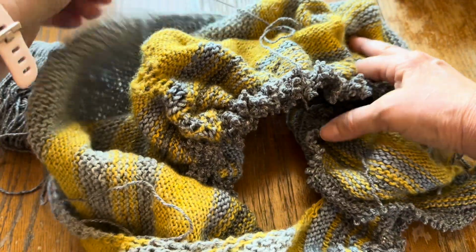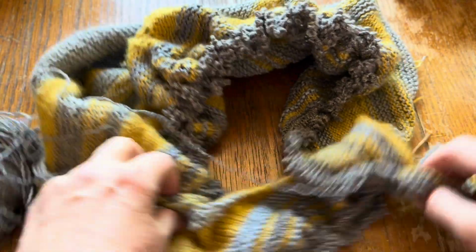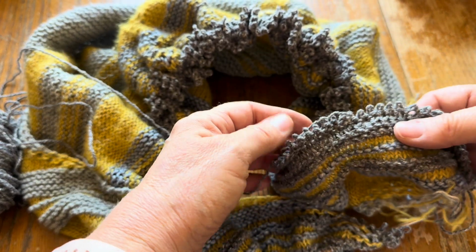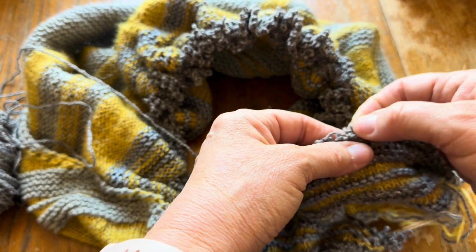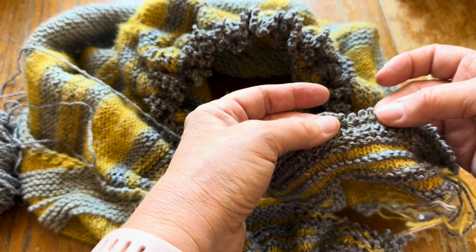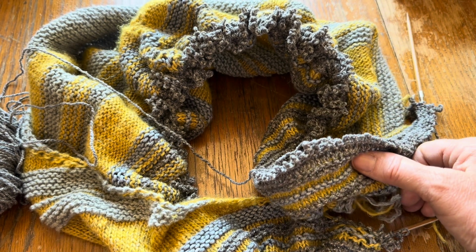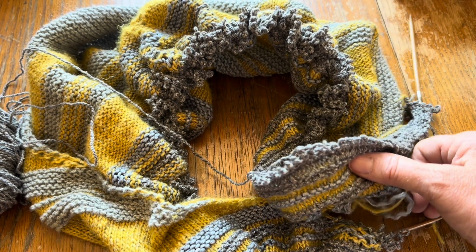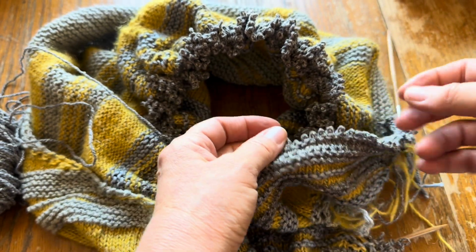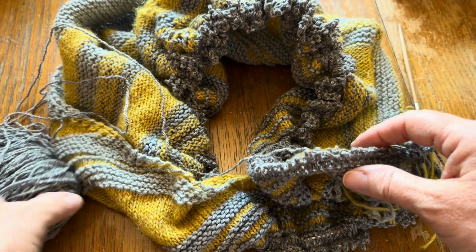Whew. That was a little bit of a task. I have no idea how many stitches I've got on this thing up until this point. But I would rather have, you know, I was knitting and I got several rows done. Probably 4, 5, 6, 7, or 8. I think I did 8 rows that I need to rip out. And I just kept thinking about it while I was knitting, thinking how, oh, I don't like how that looks. So might as well rip it out. I don't want to have something that I'm going to be unhappy with.